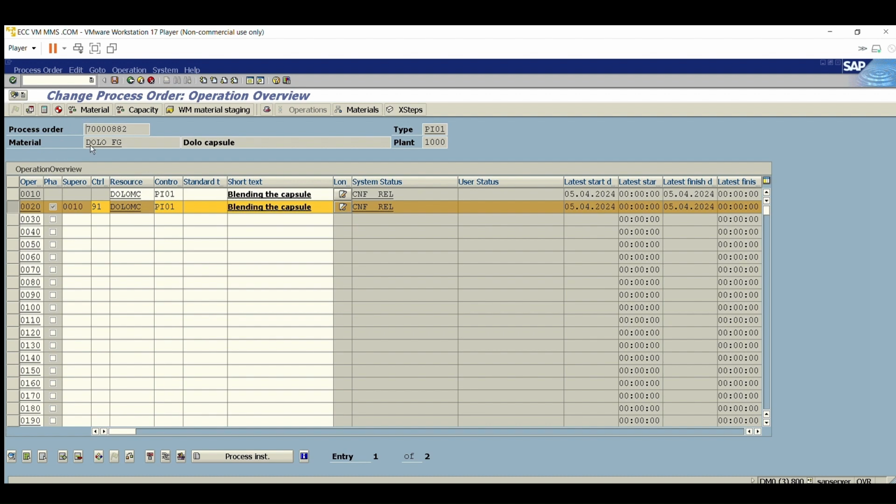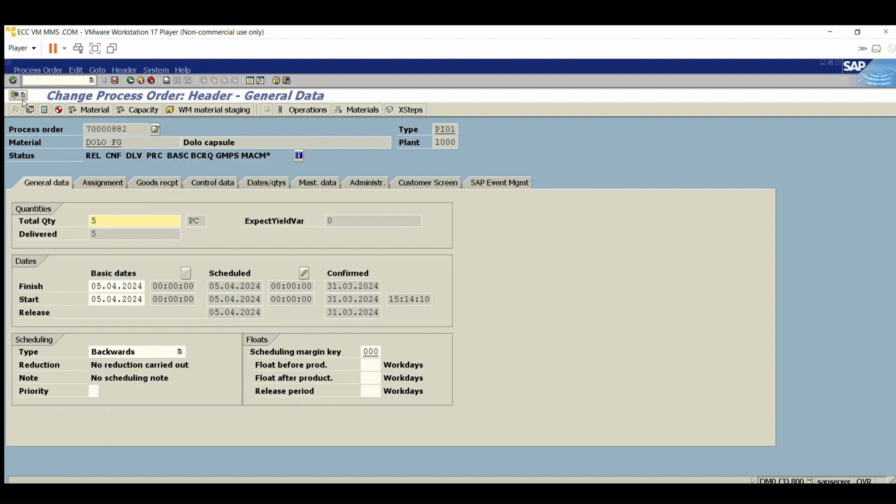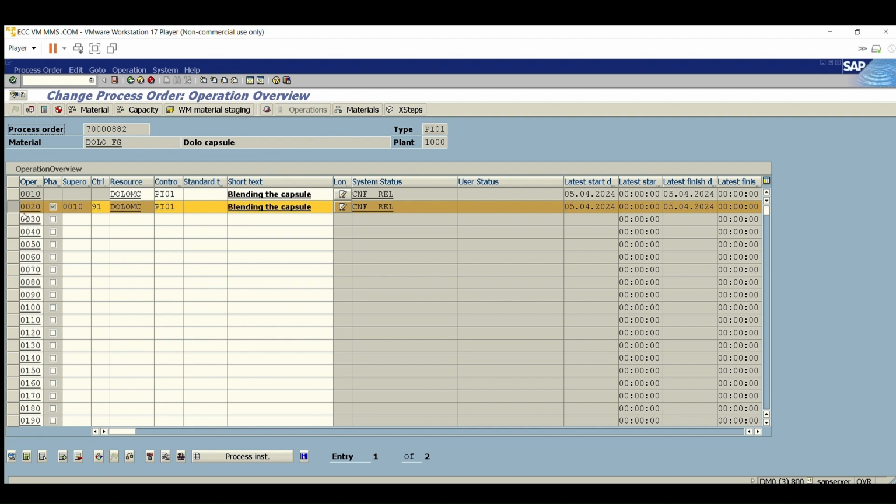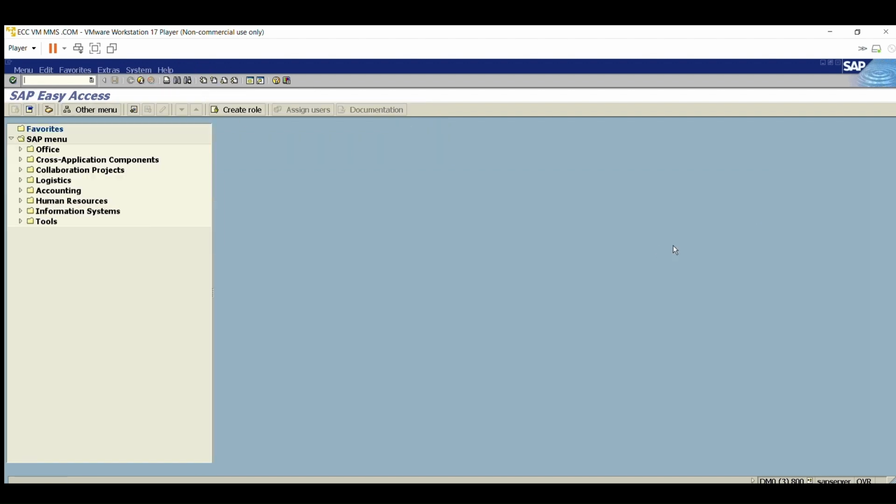But if you do COR6N, like phase level operation, then it will tell that release the operation. So like for the header we have the release flag, in the same way we have a release flag for operation. If you see downside, release phase level operations. So in this way you can release the phase level operation and you can do the confirmation for phase level. Okay, so this is one thing. So let me update in Excel as well now.